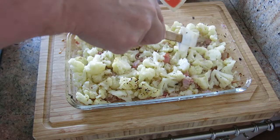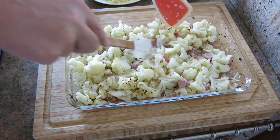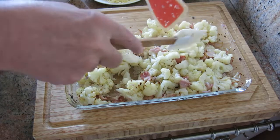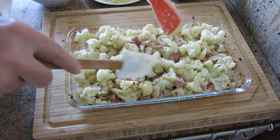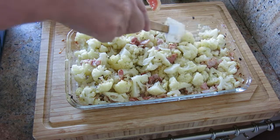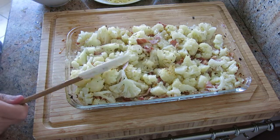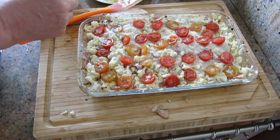Instead of bacon, for vegetarians, just use some cashew nuts. I would break them up a little bit in a pestle and mortar, or you could leave them whole and just put them in, and then you'd get the nice taste of the cashew plus the crunchy texture. Remember, food is about taste, smell and texture. There we go, back in for 5 minutes, then we'll dress that, finish it off. The tomatoes just add another flavour dimension to the dish.